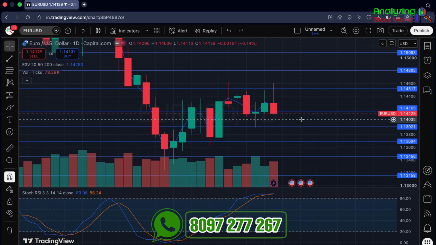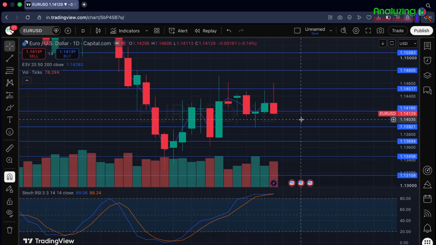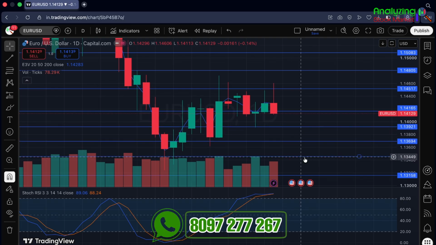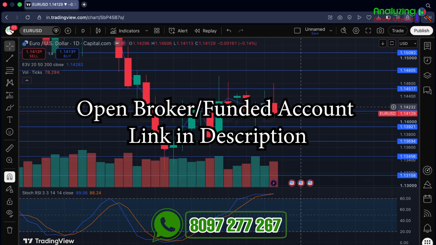So now let's talk about my opinion on Euro USD for this week. According to the previous week's momentum, I'm expecting a positive move in this range, that is 1.14165 to 1.14517. I'm expecting a positive closing in this range. But if you're going for any short trade, then only go for a short trade once 1.13921 gets breached and a 4-hour or one-day candle closes below this, then you can go for a short till this level. You can even wait for this level as well. Overall, my expectation is a bit positive in this range for this week.